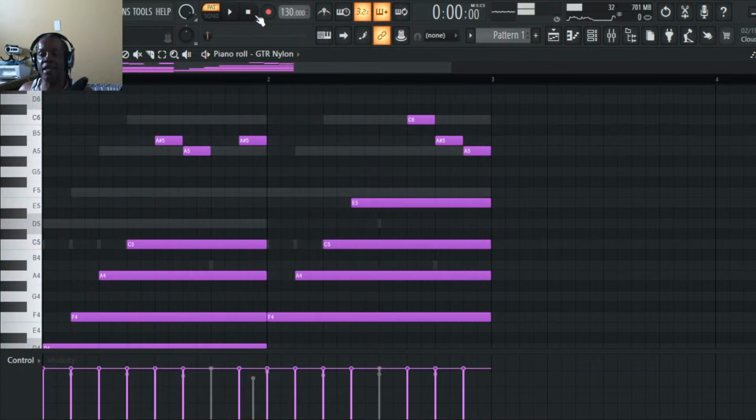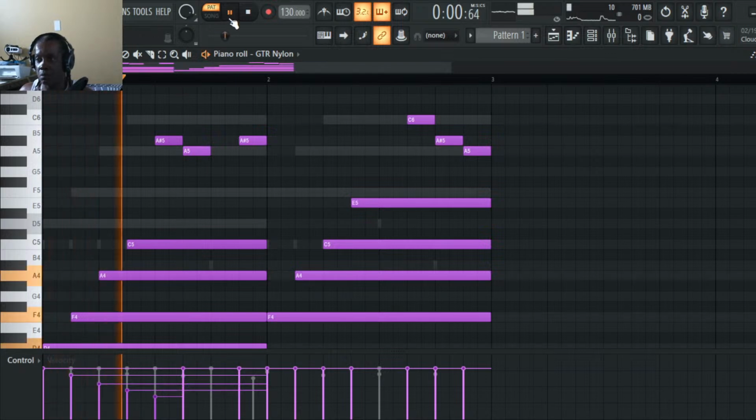Now that's just the way it comes in. Now, let's change the velocity, how hard stuff is. Let's try this. Okay, they're just too far down.